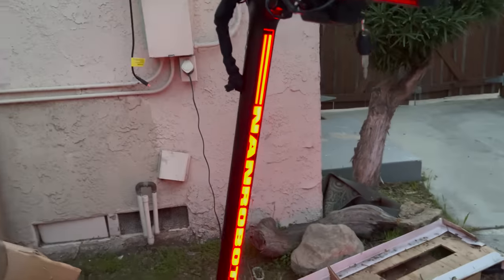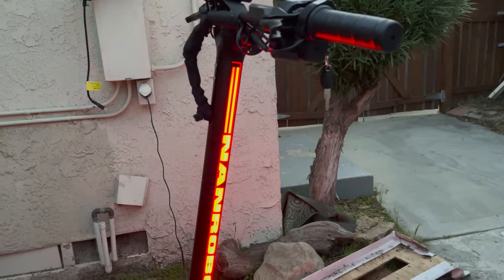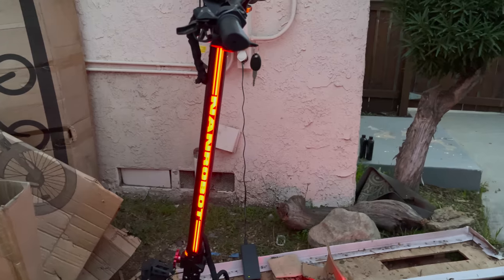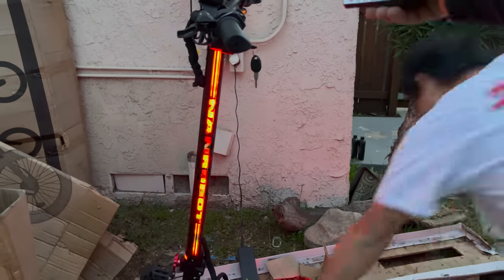Ooh, what's that? That doesn't look very good. Oh, the LED's tripping out. Doesn't look very clean. It's because I turned it to the max brightness, it starts tripping out a little bit. Look at that. Too much power. Or maybe it's supposed to do that. I don't think so.